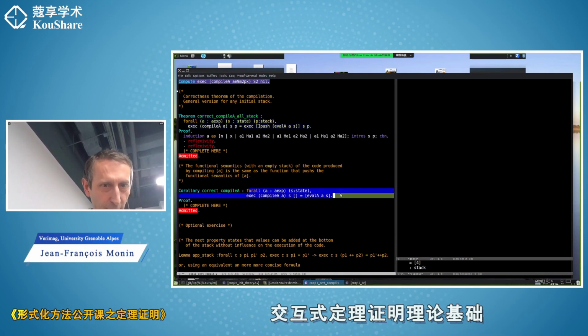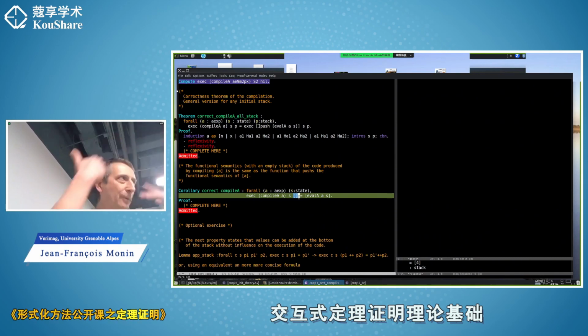The main statement says that given an AST A and a state S, if I compile A, so I get a code, and I execute this code in my state S, starting with an empty stack, then I will get at the end a stack with exactly one value, which is the evaluation of A. So you see the statement is very simple, but you cannot prove it directly, because this statement is only for an initial empty stack.